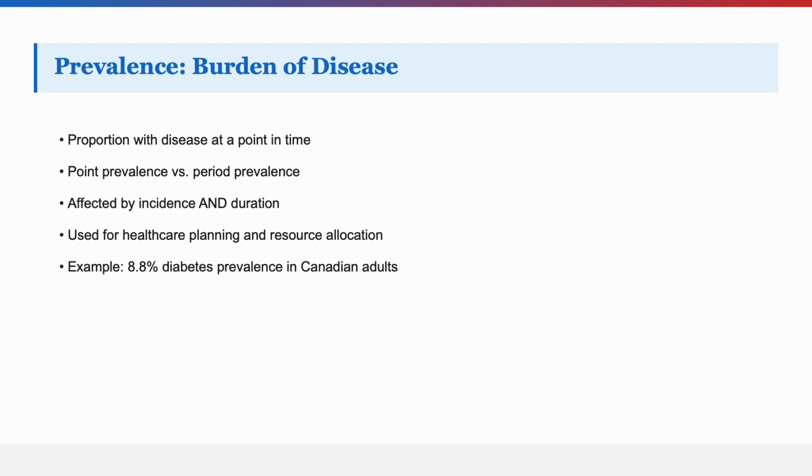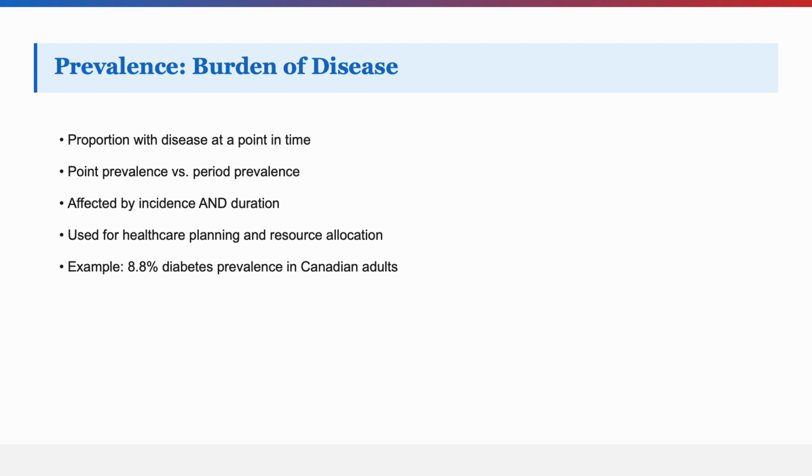Here's a crucial concept: prevalence is affected by both incidence and duration. High incidence increases prevalence. More new cases means more total cases. Long duration also increases prevalence, people stay sick longer, accumulating cases. A cure or an effective treatment that shortens disease duration actually reduces prevalence. This has counterintuitive implications. Better HIV treatment that keeps patients alive longer increases HIV prevalence, even if incidence is declining. That's a good thing, but you need to understand why prevalence is rising.